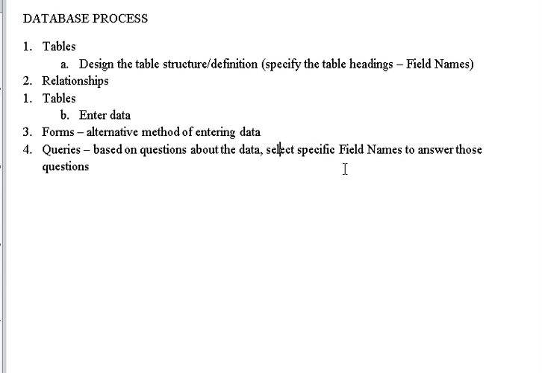So it depends on the question that you want answered. Then you will say which field names from which tables will provide that answer. For example, the student, you want the contact information for the parent.